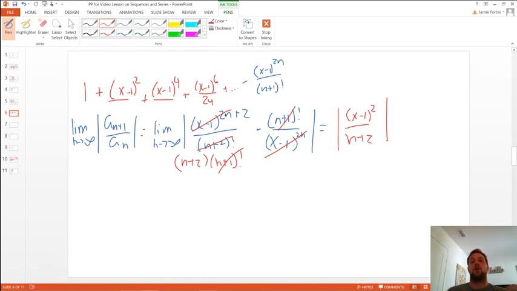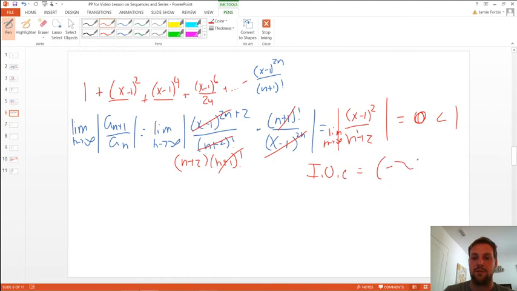So if I take this limit as n is approaching infinity, remember, there's a higher power on bottom. There's no n's on top. So no matter what, this equals 0. No matter what I plug in for x, this limit will always equal 0, which is less than 1. So that means that no matter what value I plug in for x, it's going to converge for any number. So the interval of convergence is actually equal to negative infinity to infinity. Any value of x is going to make this converge. You can test any point you want in that series for x, but it's going to converge. Okay, there you go. And then I think I can squeeze part B on here.